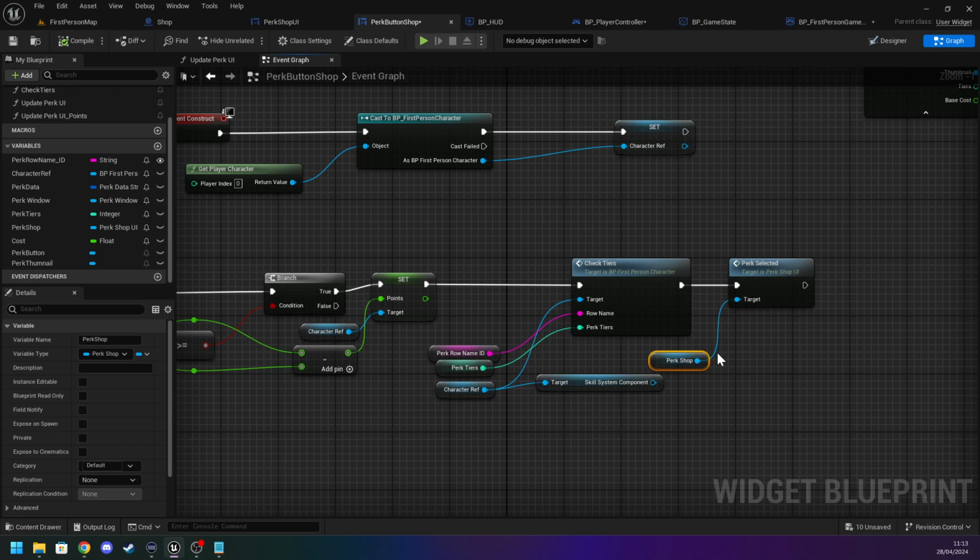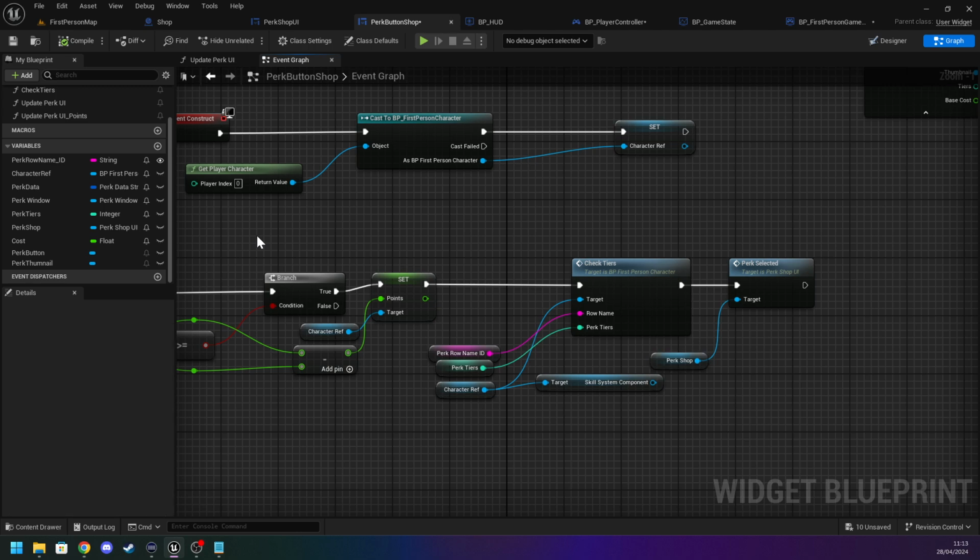So what it's going to do, when you buy that one perk, each one's also going to have a stock value, I reckon. Nah. I'm going to make it so you can buy one. So perk selected, target is perk shop UI.